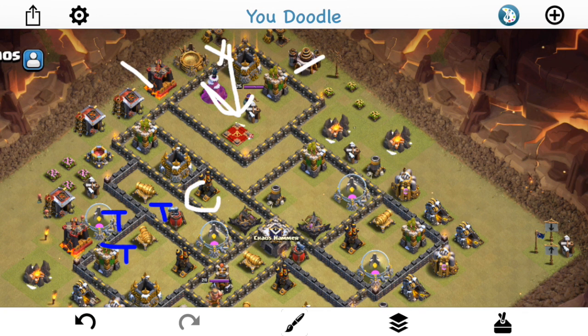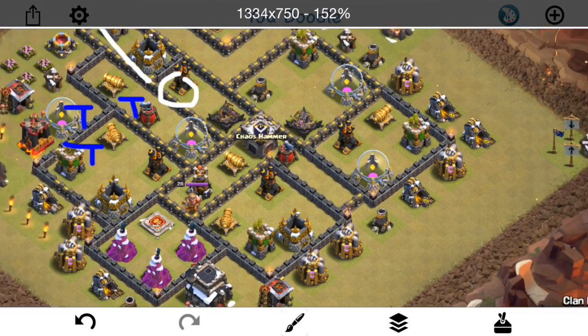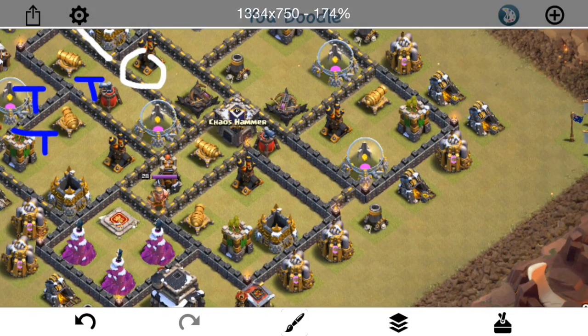Almost gets that air defense, doesn't quite get it. He kind of starts in with the Lalo, with the first Lava Hound, before he has a chance to take it out, really.